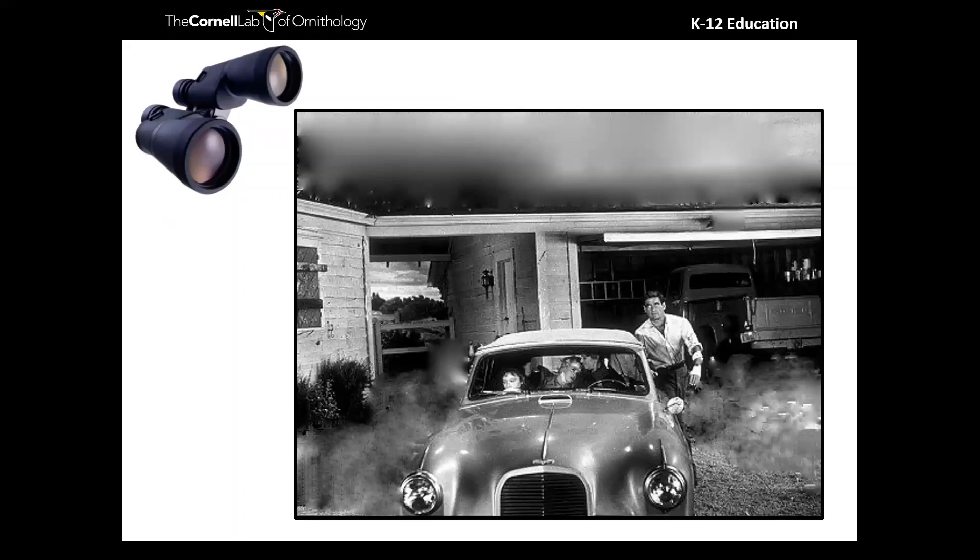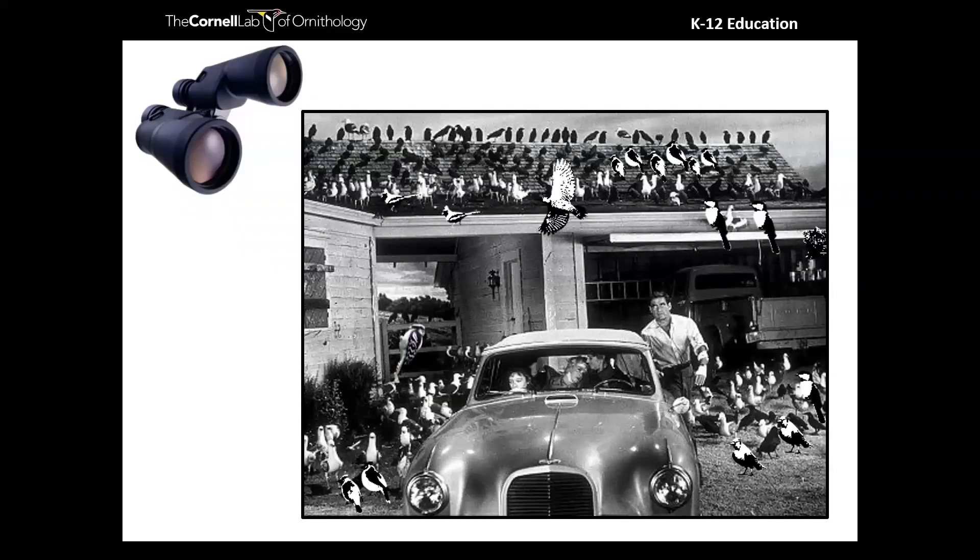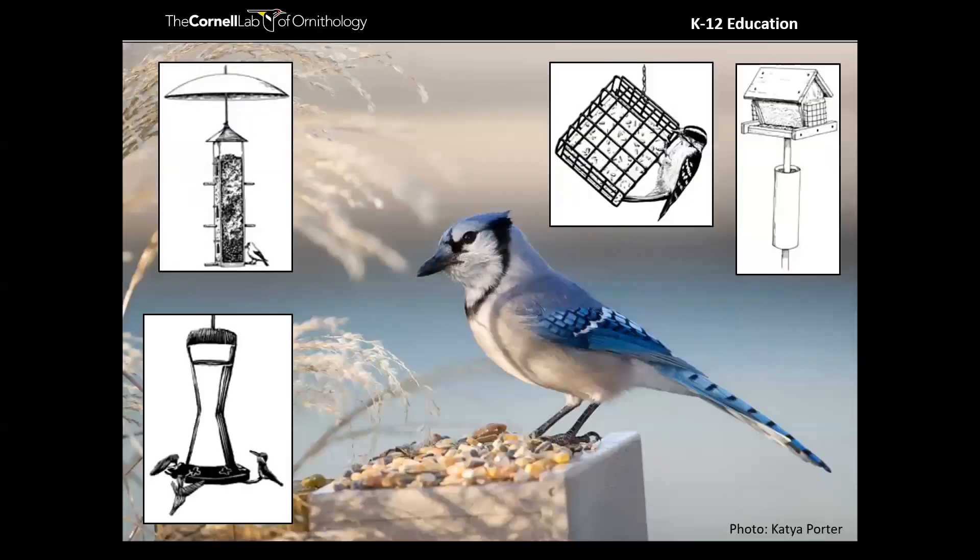When I bring up bird feeding, sometimes teachers say they just don't have birds on their school campus. To which I say, I'm sorry to tell you, but you're suffering from a very common condition called bird blindness. We've all suffered from this at one point or another, but once you start opening your eyes to the birds around you, you'll notice that they are absolutely everywhere — anything from pigeons, starlings, and sparrows to hawks, cardinals, and blue jays on your campus.